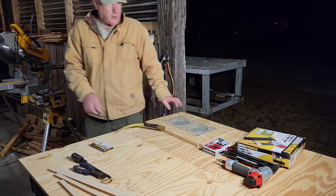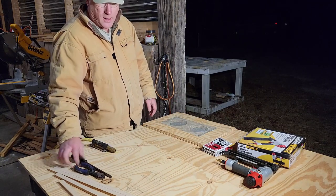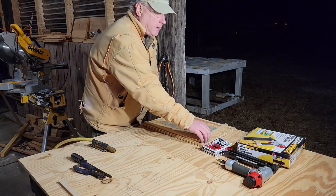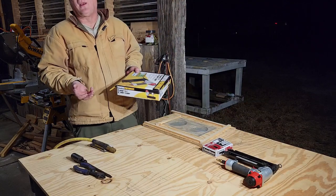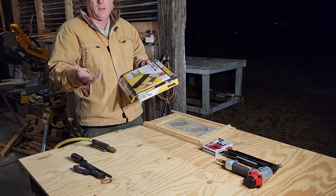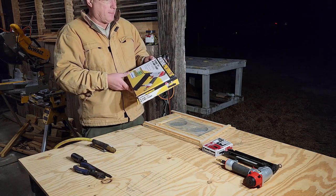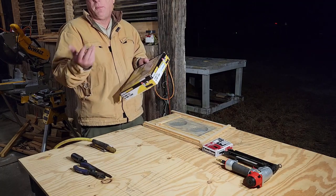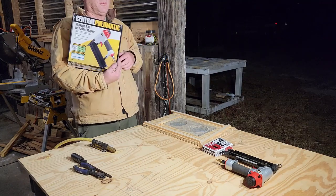So next thing I need to do is put on my two side pieces and my two end pieces. And what I'm going to use for that is my second stapler. Again, Central Pneumatic, Harbor Freight. Again, they're inexpensive. When I got them, they were about $25. They may be a little bit more now. But again, not that big a deal. This is the second one I bought. They last for years. Instead of paying $150, $200 for a stapler at one of the big box stores, Harbor Freight works great.